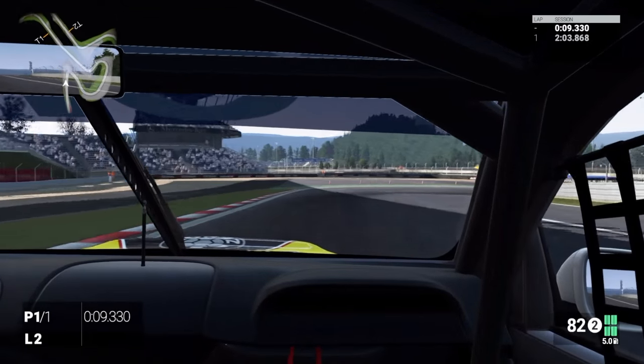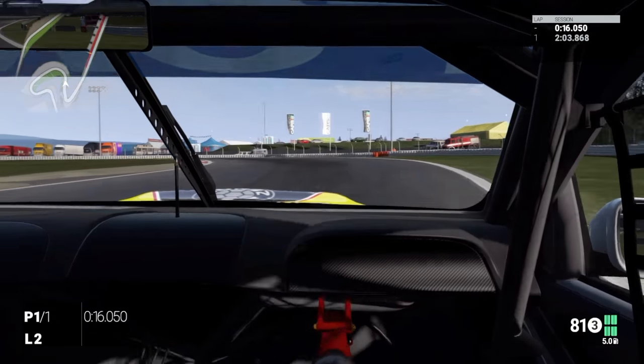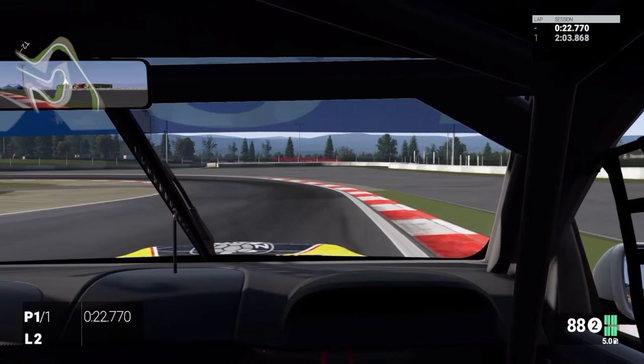I only did two laps, as you can see. I think a mistake on one, it might have been three laps actually. I think I did one lap 203, then a mistake, and then this final lap here. With the setup again, you can feel it's not right.